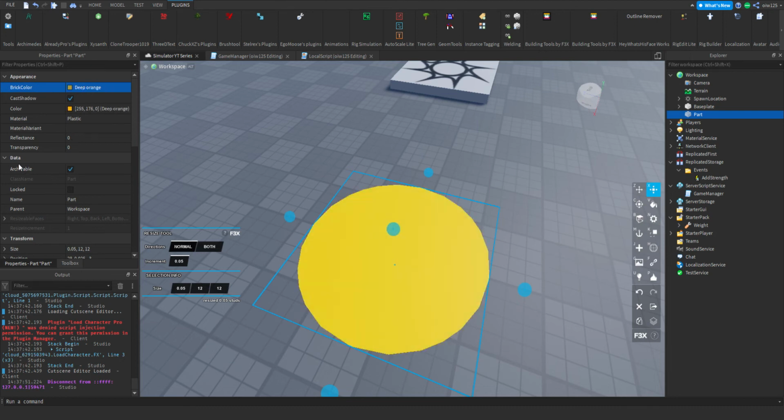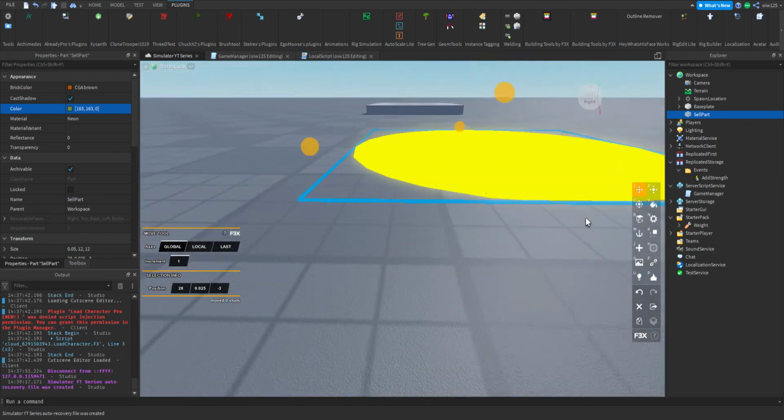So I'm gonna make this a dark yellow because I'm gonna make it neon, and I don't want it to be too neon because it doesn't look that good when it's too neon. I'm gonna go here and make it darker. Like that, that's good. Then we can name it sell part.